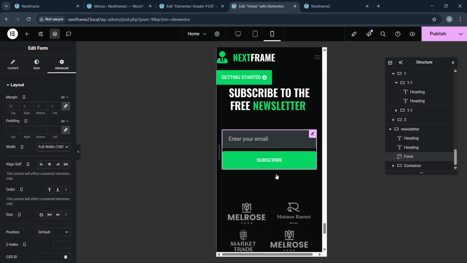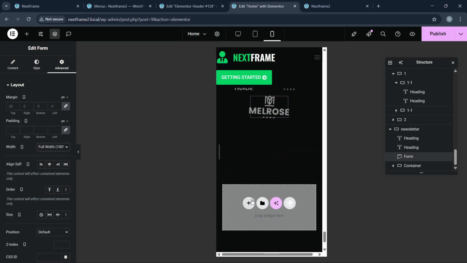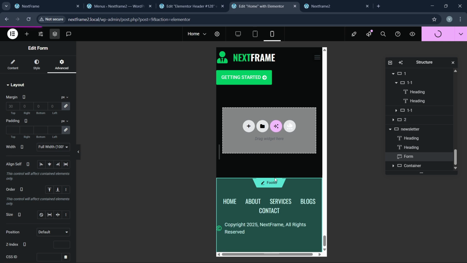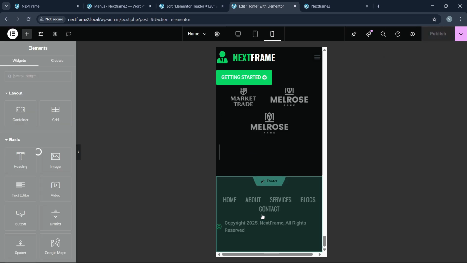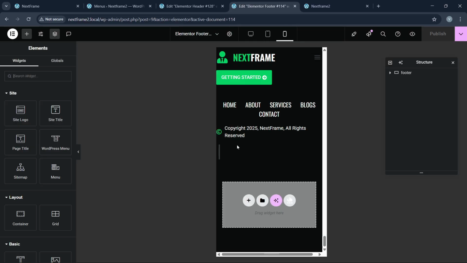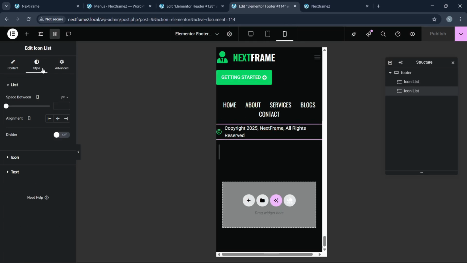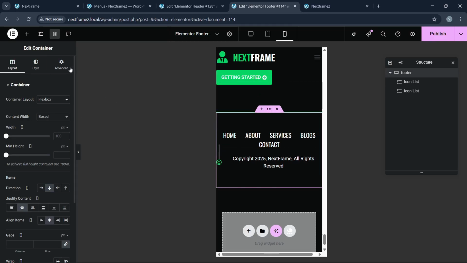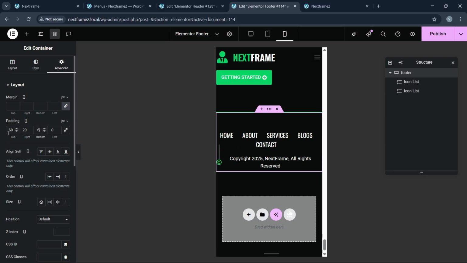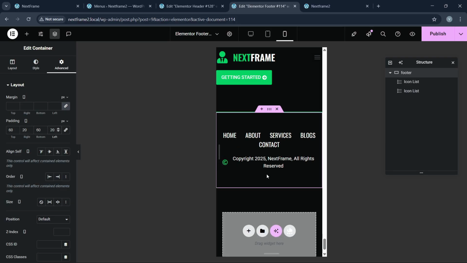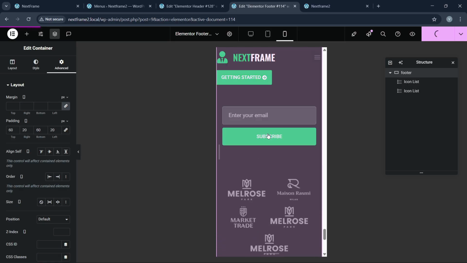Okay, let's publish. Then we have this also and this also. So for making the footer responsive, what we can do is just click on this footer, and then it will load the footer inside this only. Then we can click on this and we can make this in the center. Also we can have this like this. Okay, so this is responsive now.